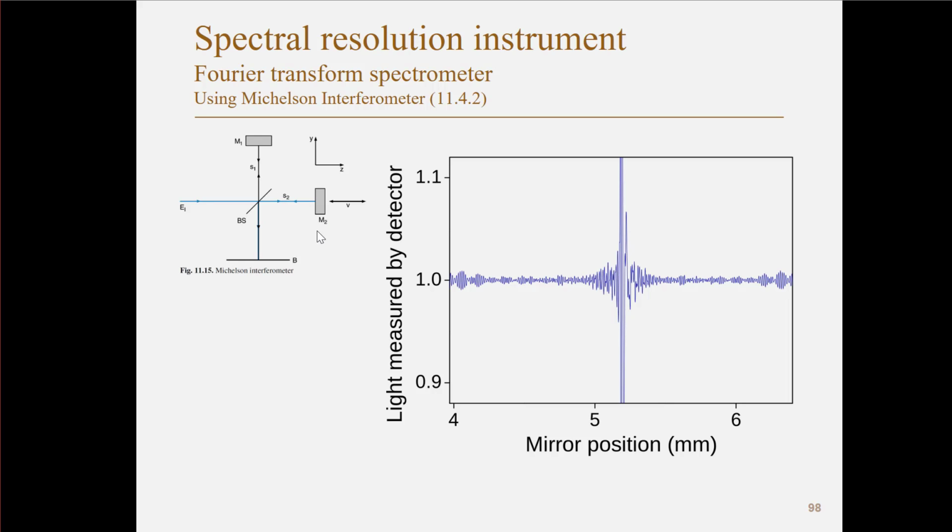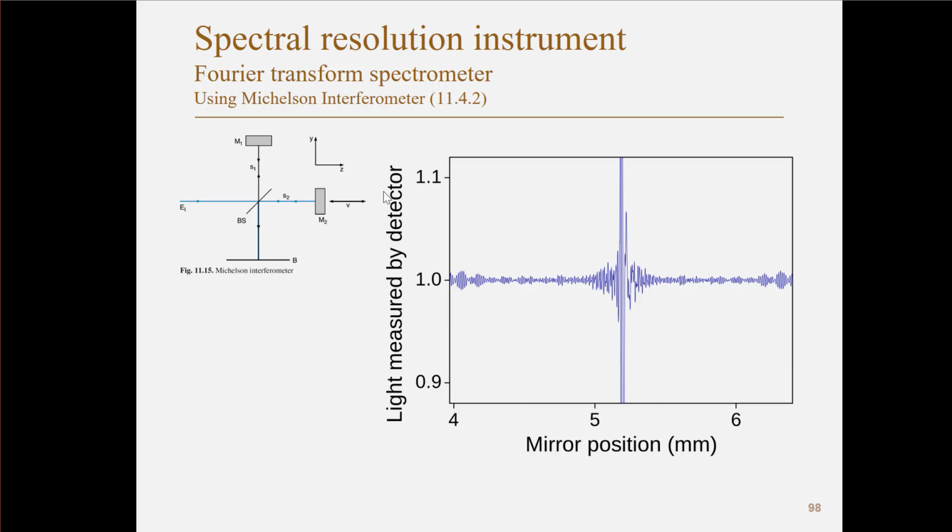So we have a single point detector and we measure it as we move a mirror back. We measure this pattern and we get the wavelength content of our incoming signal. But it's fairly difficult to do this well. You have to have very good control of how far back you have moved the mirror. You could of course move it back with equal speed, but it's very difficult to move it back exactly the same amount in the same time.